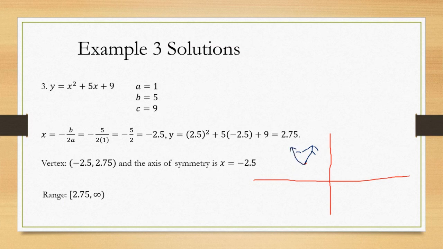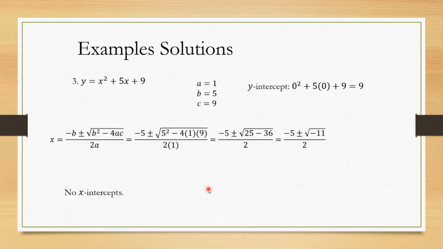See if I can clean that up just a little bit. I don't want to waste too much time graphing these. There we go. So it's going to do something like that. But let me ask you this: will this have any x-intercepts? No, it doesn't, right? Because it's going upward away from the x-axis. There's no way this can cross the x-axis, which is always horizontal. So because of that, we should be able to see right away that there's not going to be any x-intercepts. Let's just confirm that.